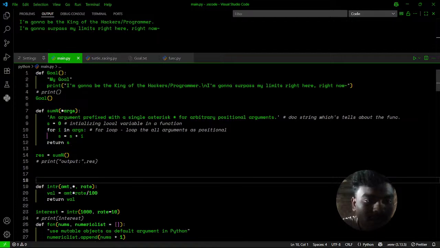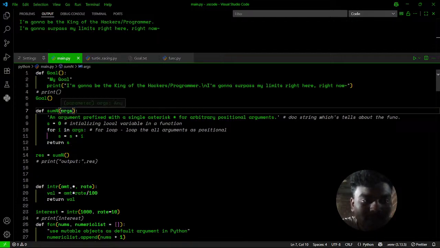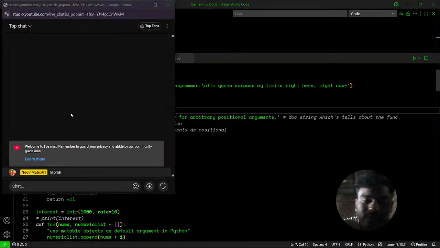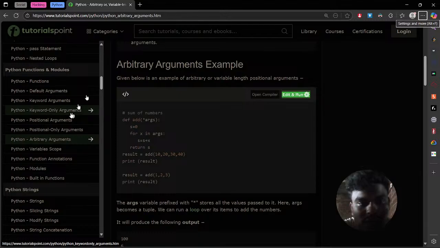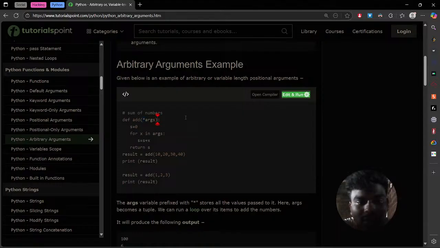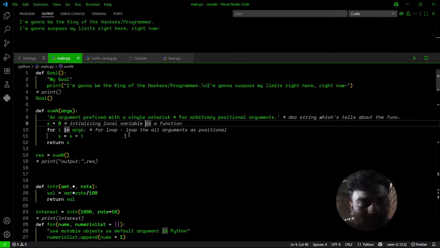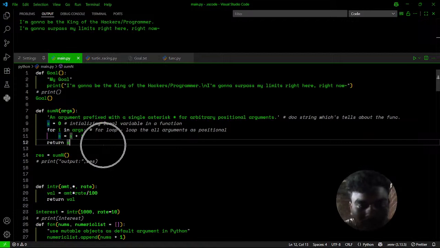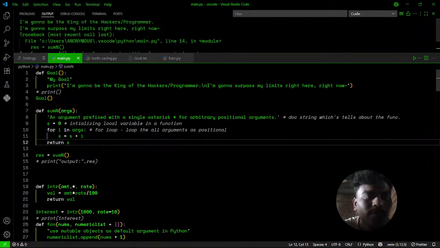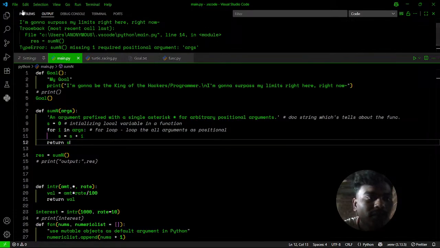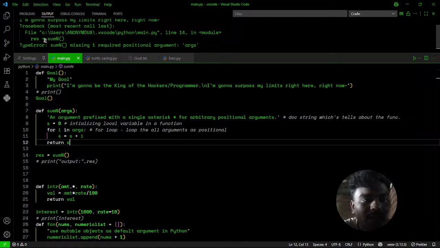If we remove this asterisk and we don't give positional arguments, what I mean is arbitrary argument example. If we remove this asterisk, this will throw an error. Because see, first we run and see the error. What is it saying? Traceback. This gives an error in some value, type error.